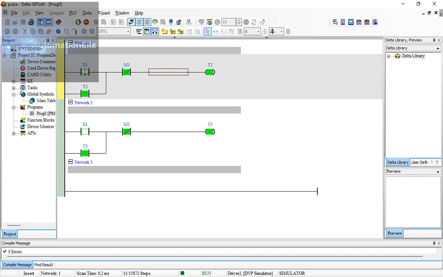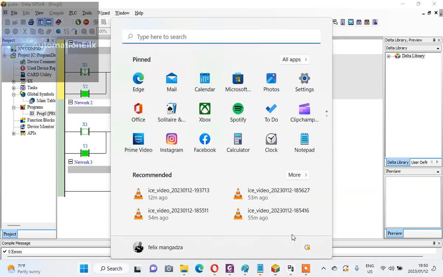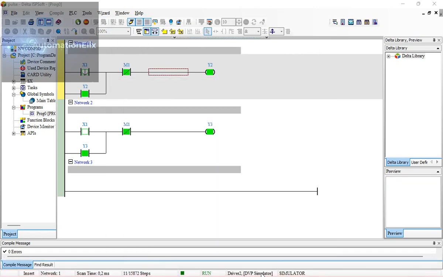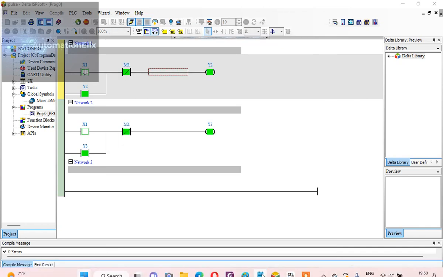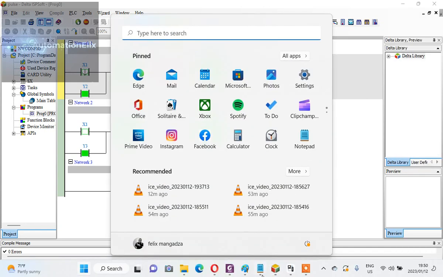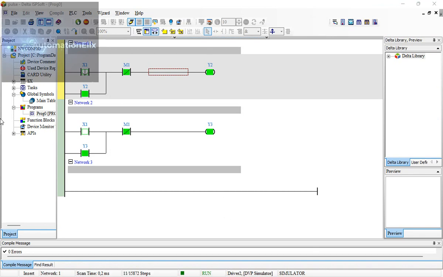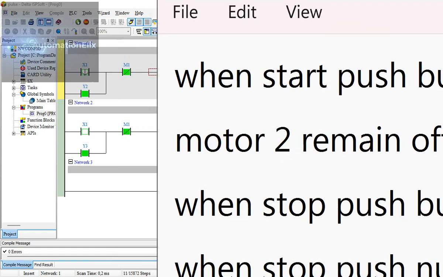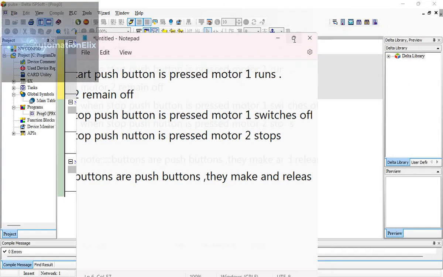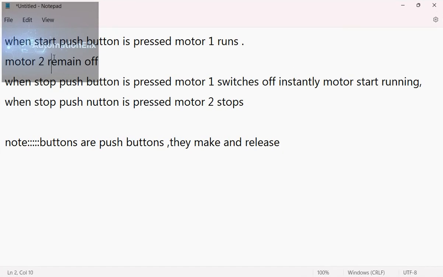Okay, I have an example here that I have because I really want people to understand better. This is a question here.